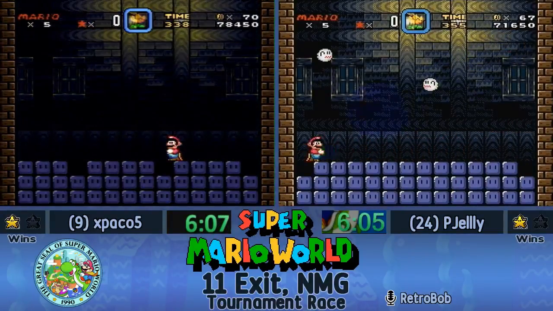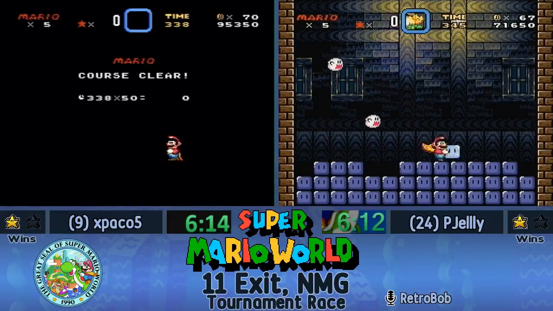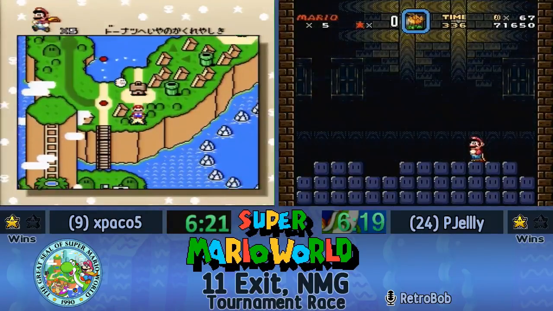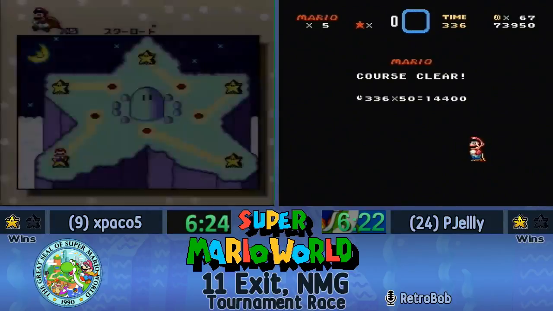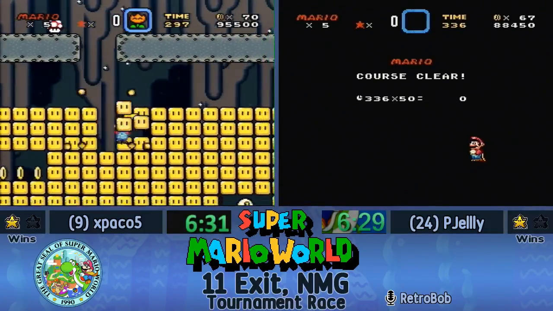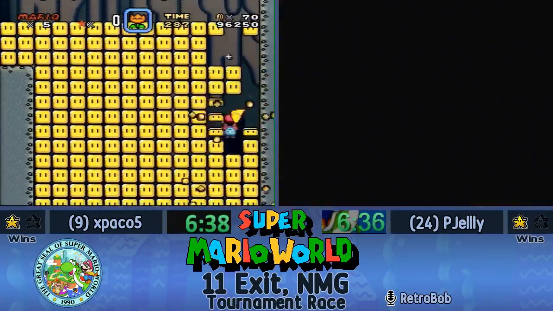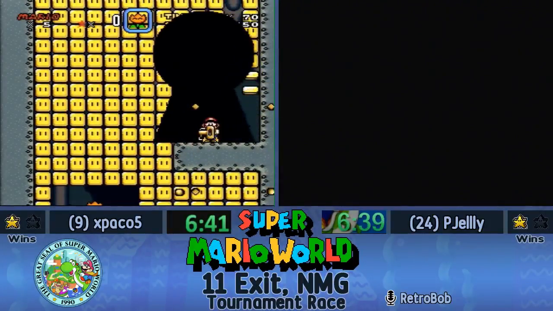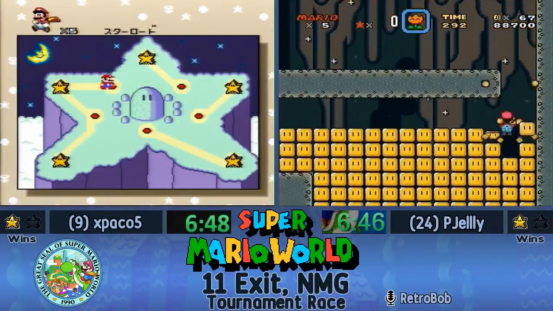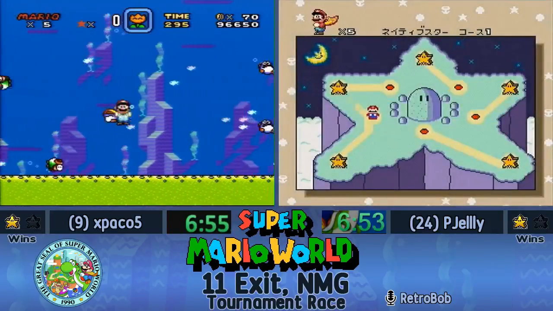Paco's finish. And PJellly's finished. Right zip good once again. But the second one, a little troublesome, and he had to go all the way down the hard way, 283. See if PJellly can make some of that gap up here. Yes. 290. Gone just a little bit closer now.